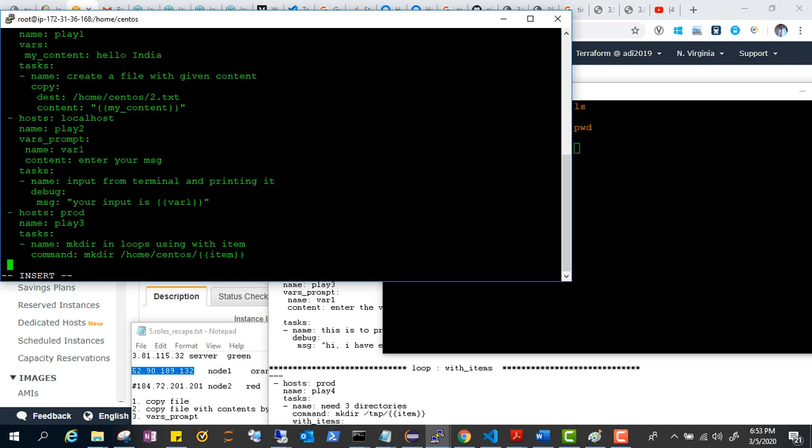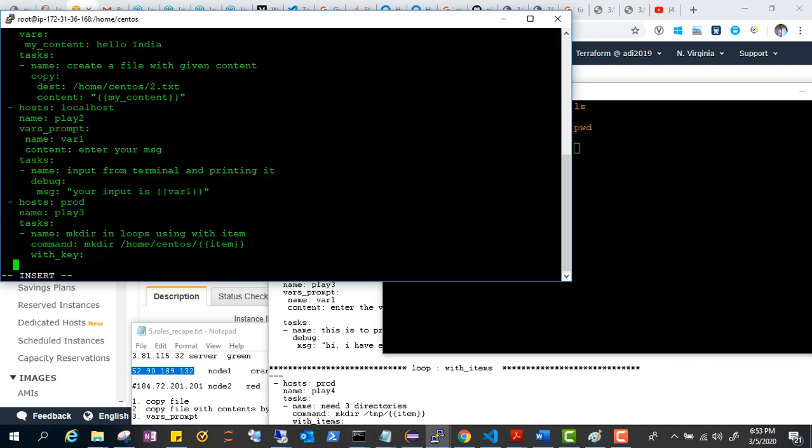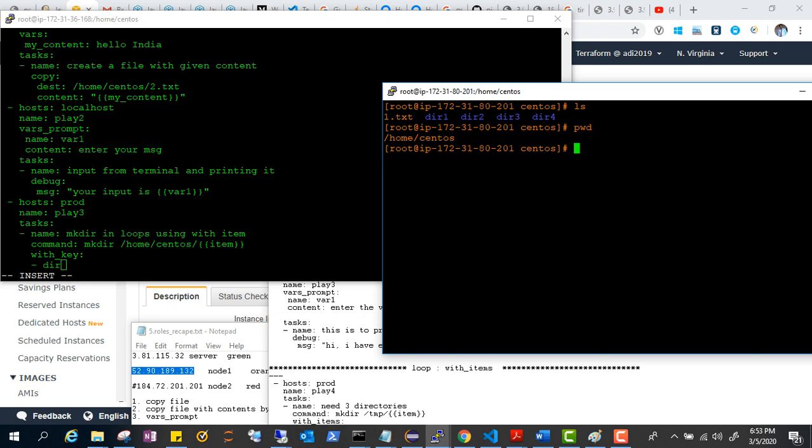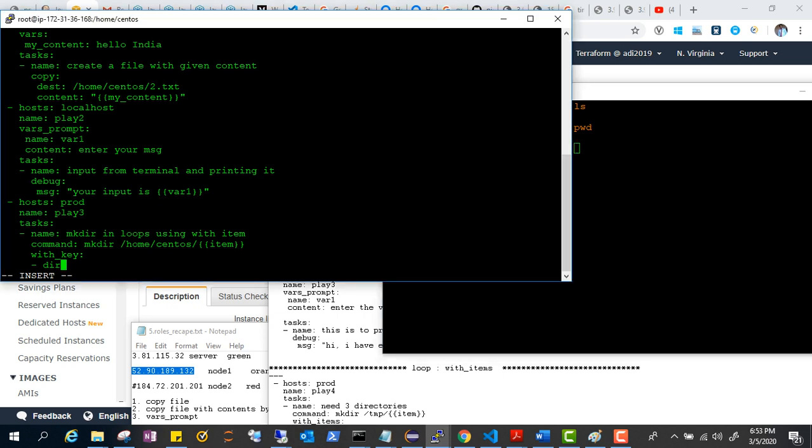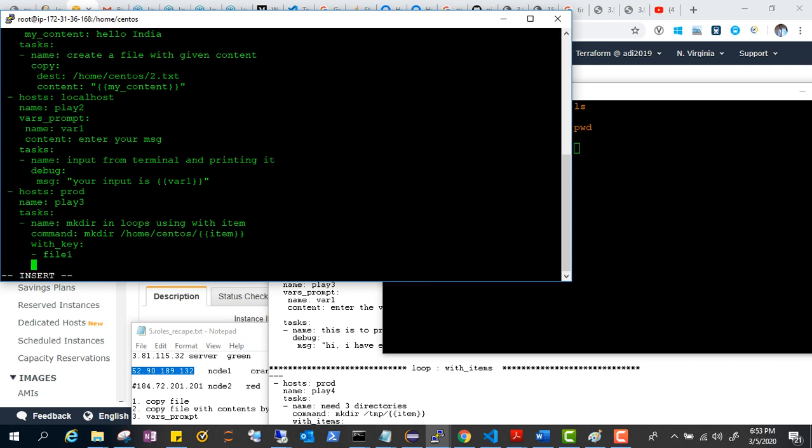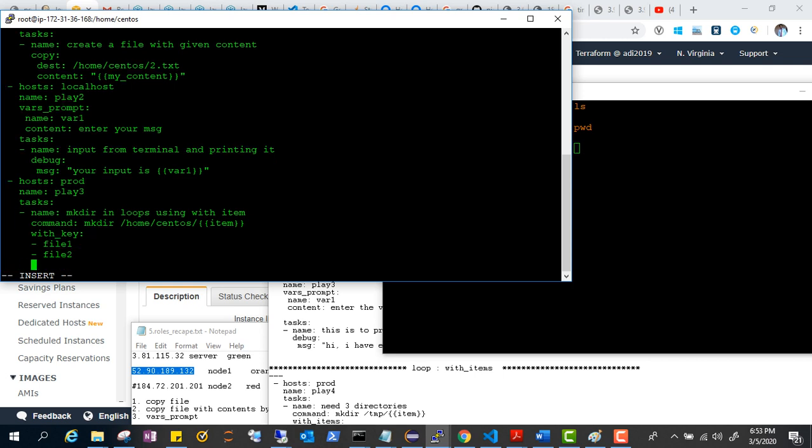This is the keyword we're going to use for the loop. So hyphen, the dir1, 2, 3 are already there, right? We're not going to give dir, we'll give file1, file2, and file3. That's it.